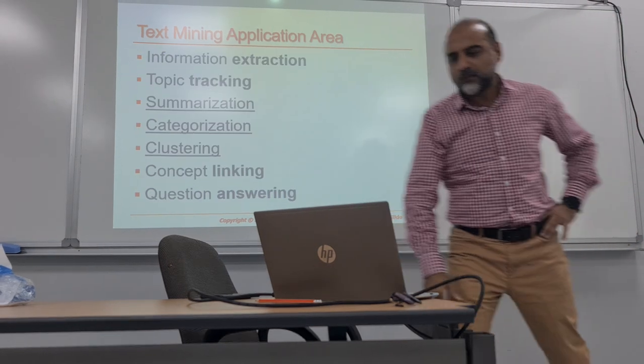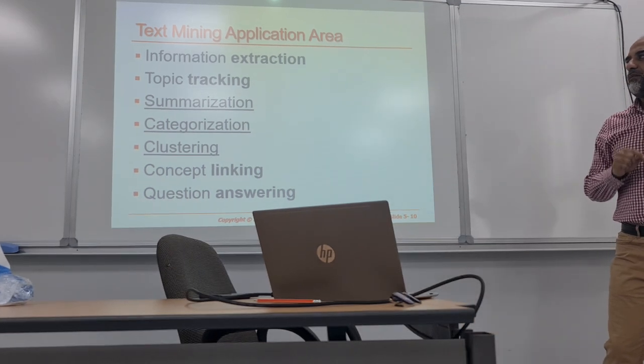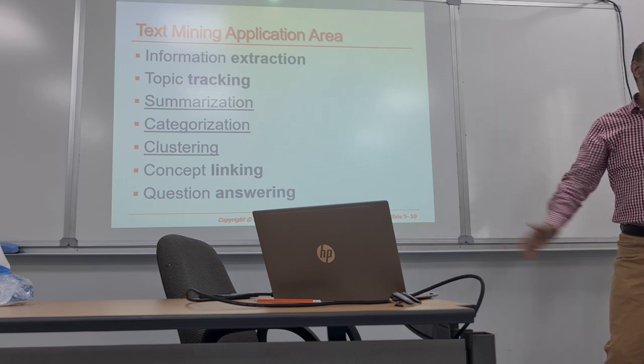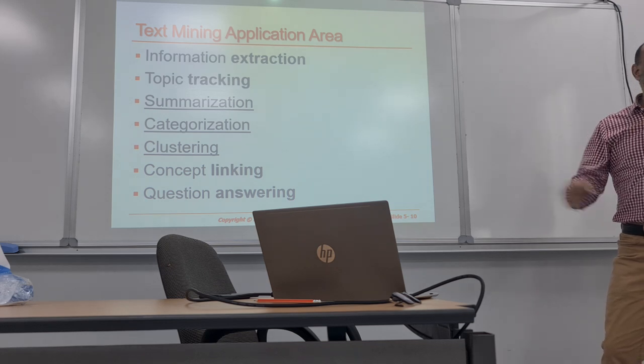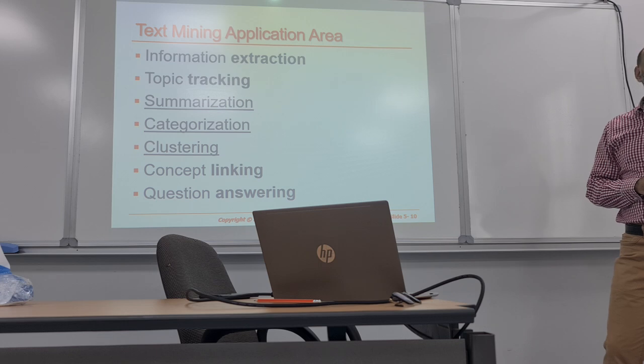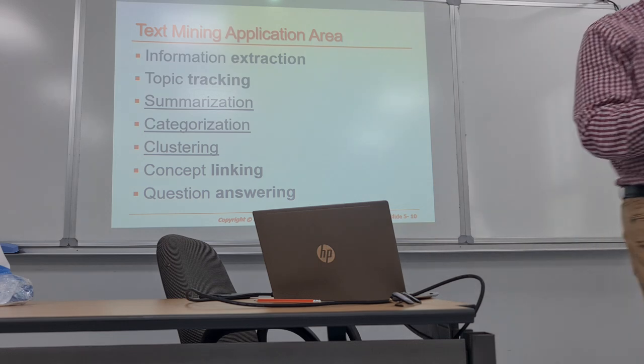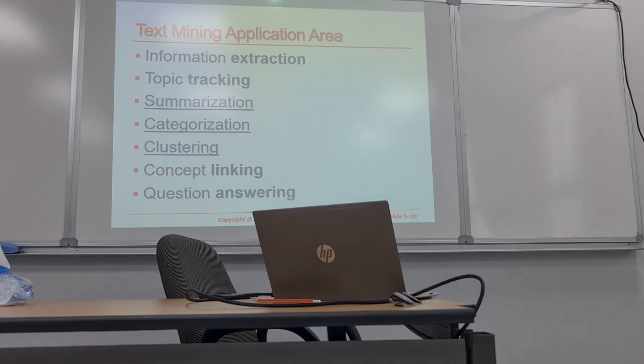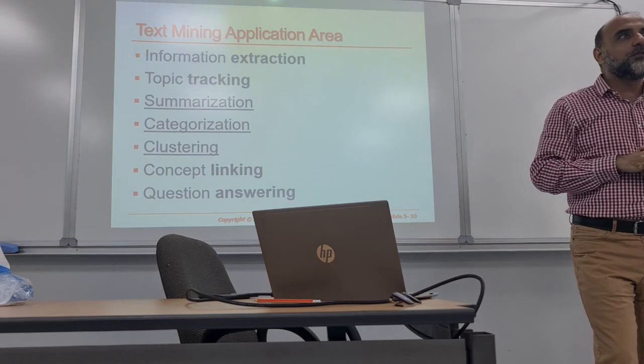I think I'm going to just do this slide and then I will stop. So topic tracking, summarization of knowledge, categorization of ideas, clustering of concepts, concept linking. Have you been using those WhatsApp automated message replies? Text mining, they are able to respond to your questions. And sometimes on the web they are automated. I'm using a tracking number and it responds to you immediately. Yeah, that's text mining. They are able to analyze your text to see what you're trying to ask and respond accordingly. So I'm going to stop here as promised.